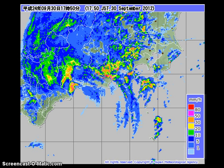And keep in mind here, even though Jelawat may be weakening drastically as it moves onshore, still be aware of the possibility of heavy rains that will be moving across the southeastern, and eventually into the northern parts of Honshu. So even for Tokyo, you could still see some heavy rains and heavy downpours, and also the threat of strong winds later in the next few hours here. But that is the update for Jelawat.